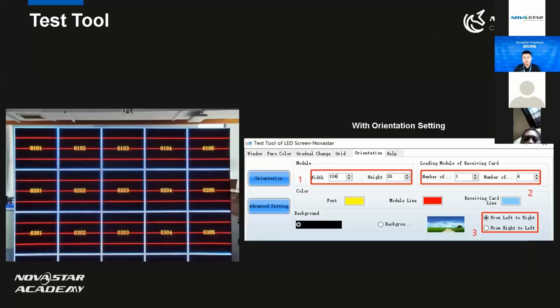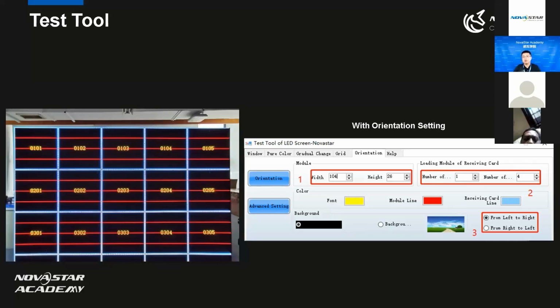And here is the orientation. What you need to do is fill in the right module width and height, and the module numbers for one receiving card, and then put this on your LED screen. You can know which module, which cabinet has an issue on your LED screen. So it's very straightforward to locate the issue location.